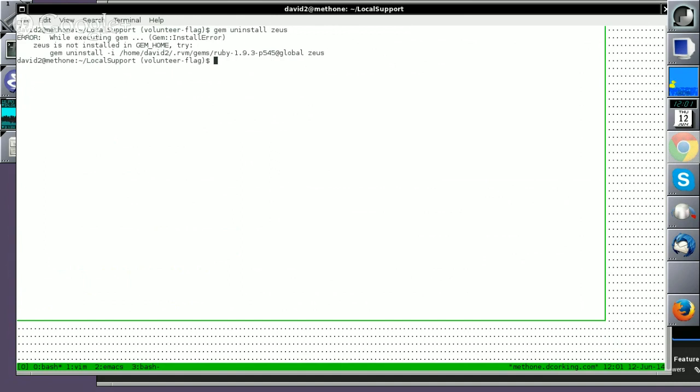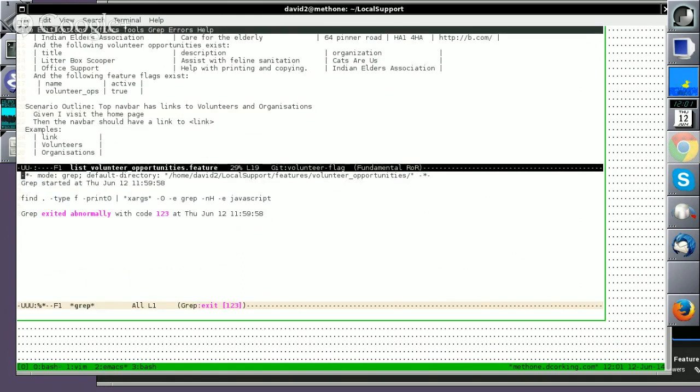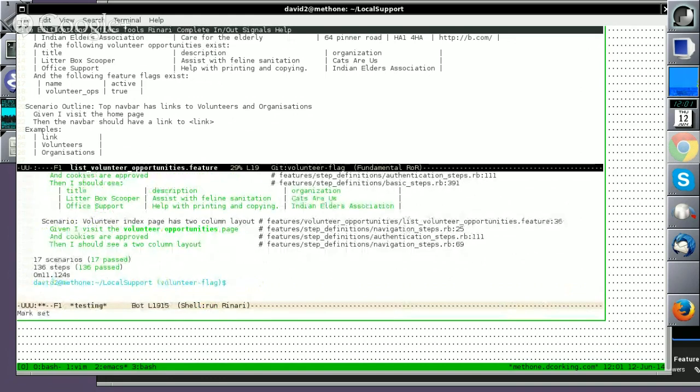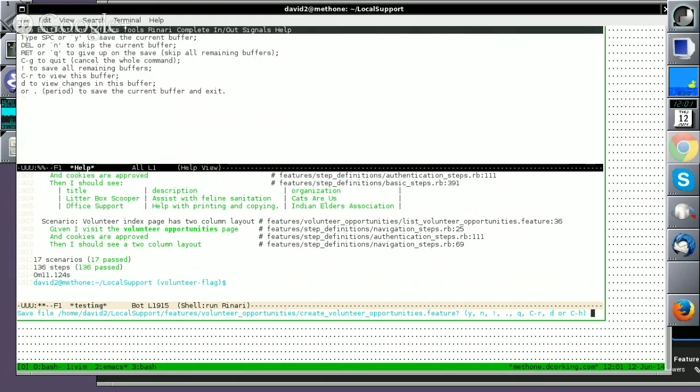Oh, okay. Right. Well, there's nothing to do yet while this cucumber is running, unless it's finished. Why is all this green? Oh, green, that's good. Right, I think I can commit then. Oh no, what's going on? It seems like you haven't saved the file. Yeah, that's not good. I think I might have just edited it accidentally.